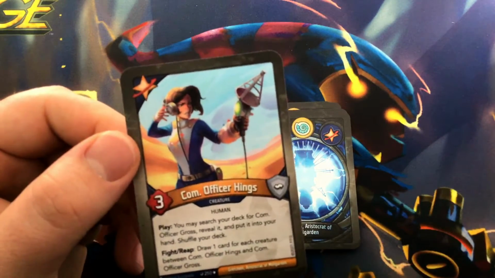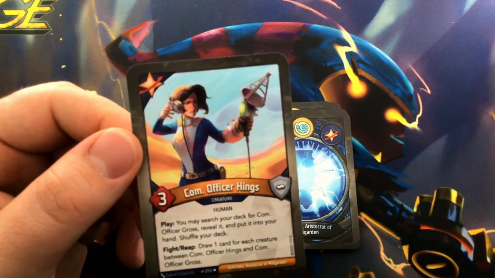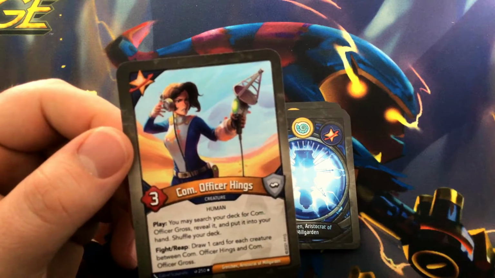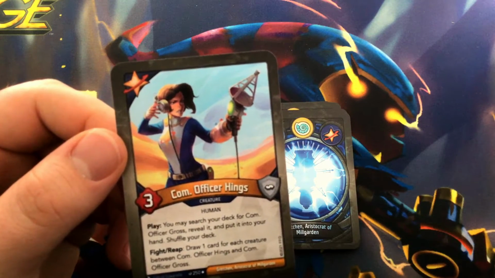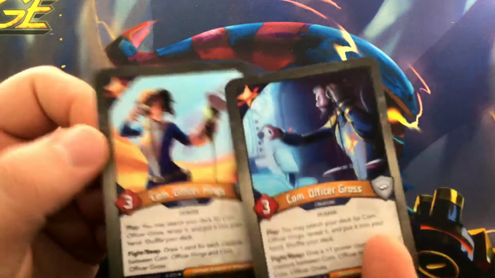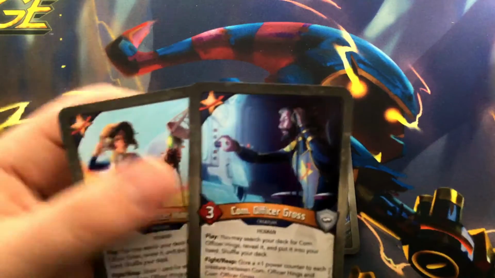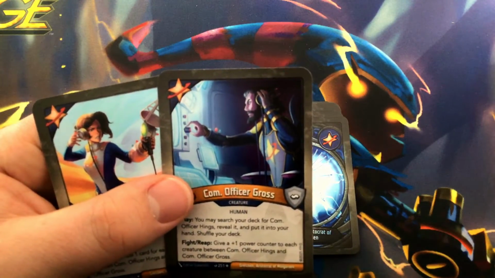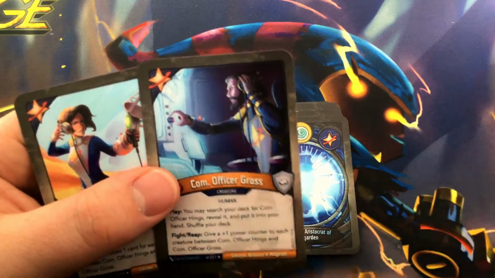Officer Higgs, 3 power, creature, human. Play. You may search your deck for Officer Gross, reveal it, put it into your hand, shuffle your deck. Fight/reap, draw 1 card for each creature between Officer Higgs and Officer Gross. Here is Gross. Play, you may search your deck for Higgs. Fight/reap, give a +1 power counter to each creature between Higgs and Gross.